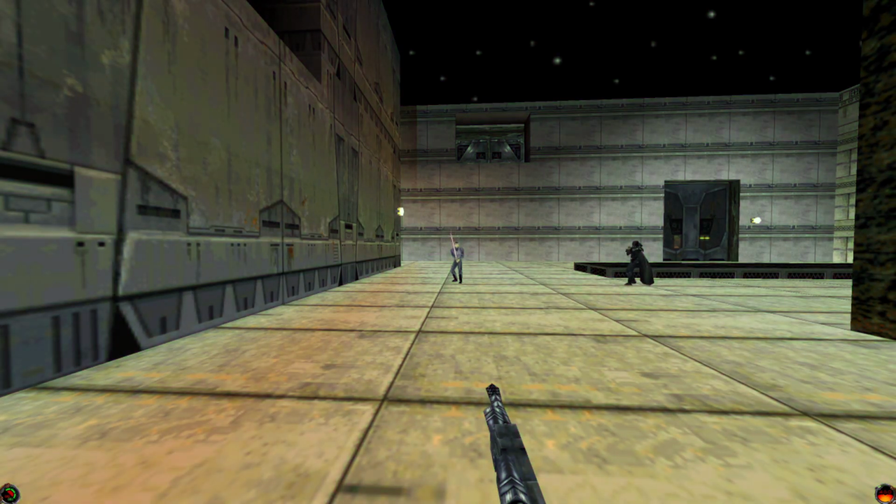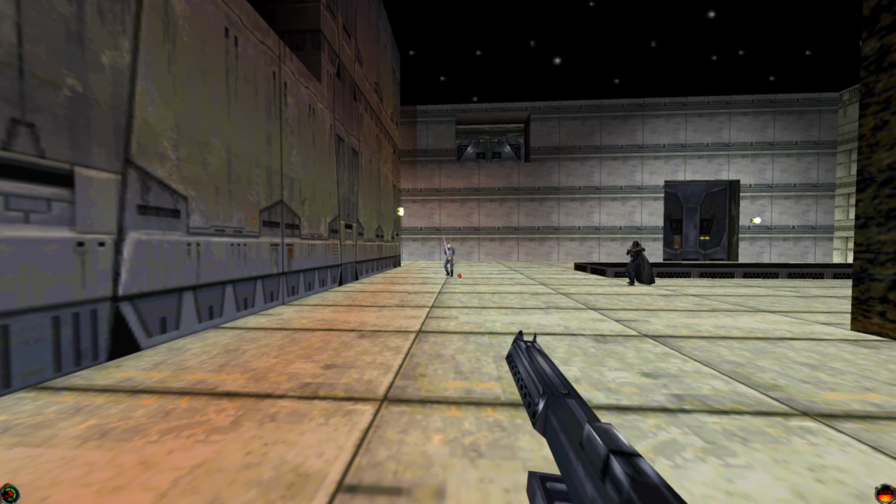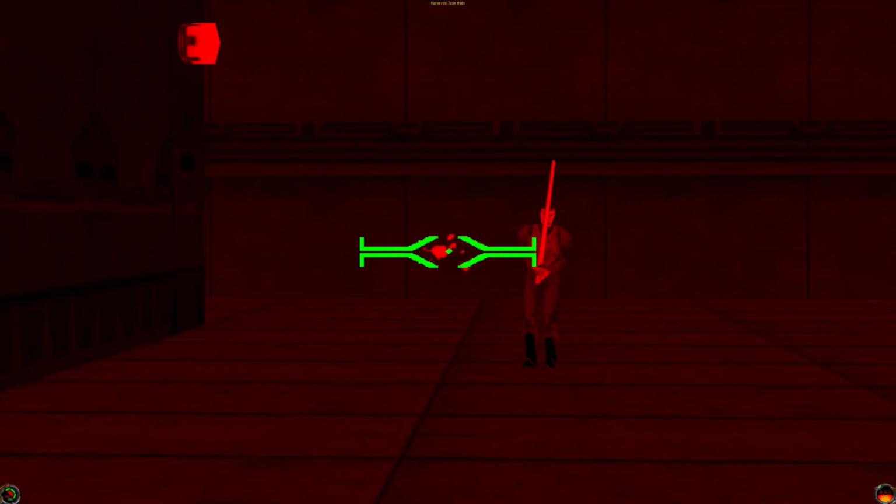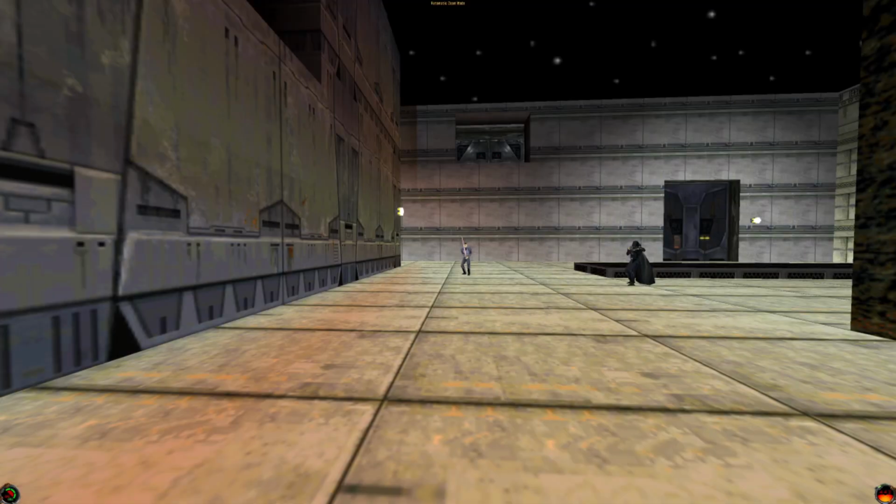That gun works very similar to the Bryar pistol, except it has a charge-up feature. And as you can see here, when Nick blocks it, it's reflecting the 5 charged-up shots, which is kind of cool. Next up, the Stormtrooper rifle is the same, but there is an added scope for a sniper rifle, which does 2x damage. My favorite.